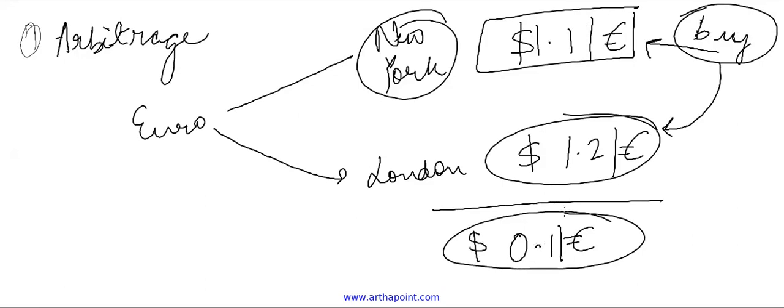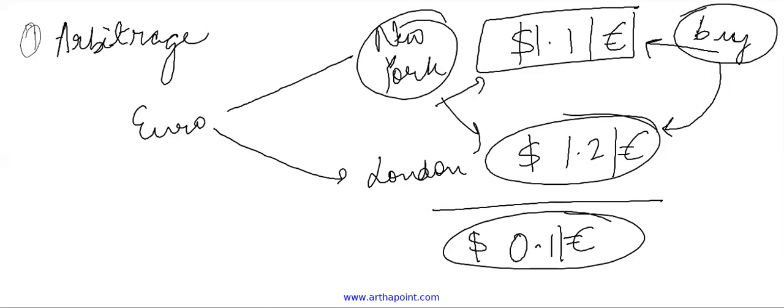Now, this thing where there's a scope of buying a currency at a lower rate and selling it at a higher rate, that is called arbitrage. Usually, markets function in a way such that they remove the possibility of arbitrage. Now, how does that take place? So let's say that, because the currency is available comparatively cheaper in New York, a person goes and buys from New York, sells in London.